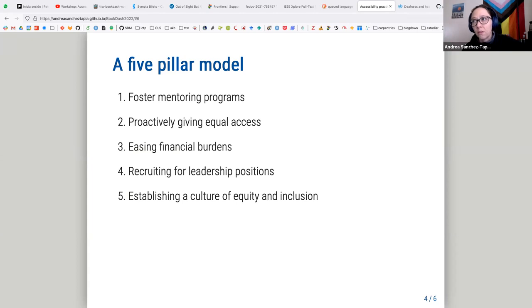They work towards easing financial burdens. So partial scholarships help with hiring the technical part, solving the technical part themselves. And it's something that we have talked a lot about with Liz, recruiting for leadership positions. It's not only a community that is open. We have to also shift the dialogue from being welcoming and being open, which is very good, to co-organizing and organizing things that are governed and led by people with disabilities.